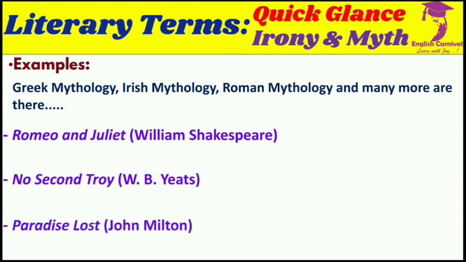The third one we have is again a world-class piece of literature, that is Paradise Lost, an epic poem by John Milton. In this piece of literature also, John Milton rightly talks about the Genesis story about the fall of man and subsequent eviction from the Garden of Eden, and all these things are there. So this has also been taken from myth.